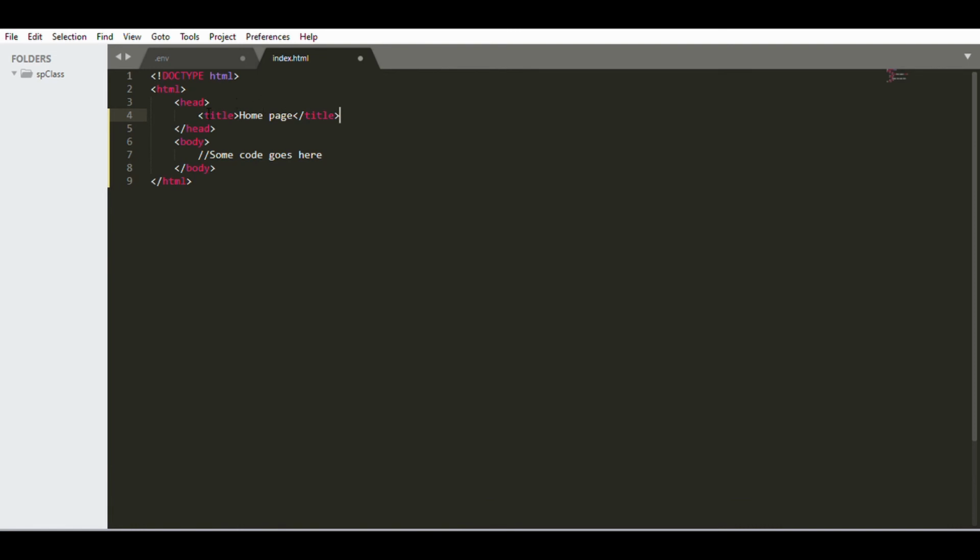For example, here we have a title. Title is going to show the title of the page when we open the web page. That's for head. We may have other lines of code here and here and here, but not for now. So after we have the closing tag of the head, we are going to start the body tag. Now, anything we place between the opening tag of the body and the closing tag will appear in the browser.